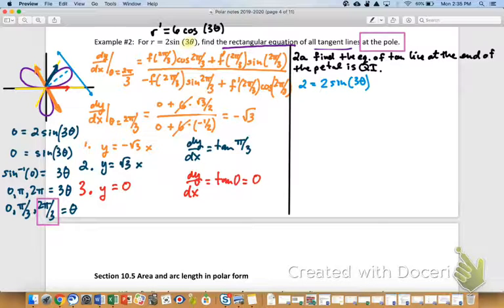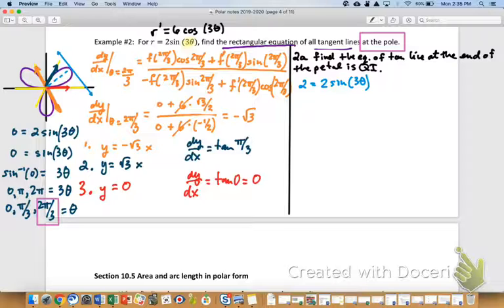Something interesting here: if the instructions said you must justify your answer, then you're probably going to have to go to the first derivative or second derivative test concept and say the maximum distance indeed is 2 because of that test. That's actually really great reasoning. It just didn't say justify your answer, so I'm not going to go there here. I'm just going to show some work to get there.